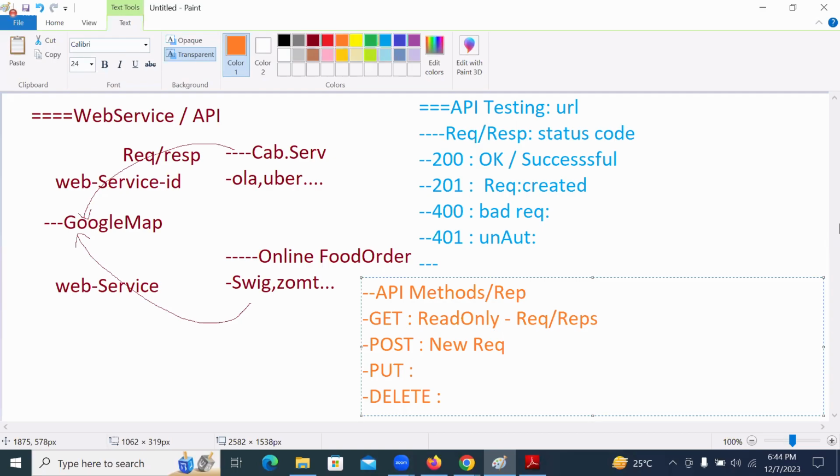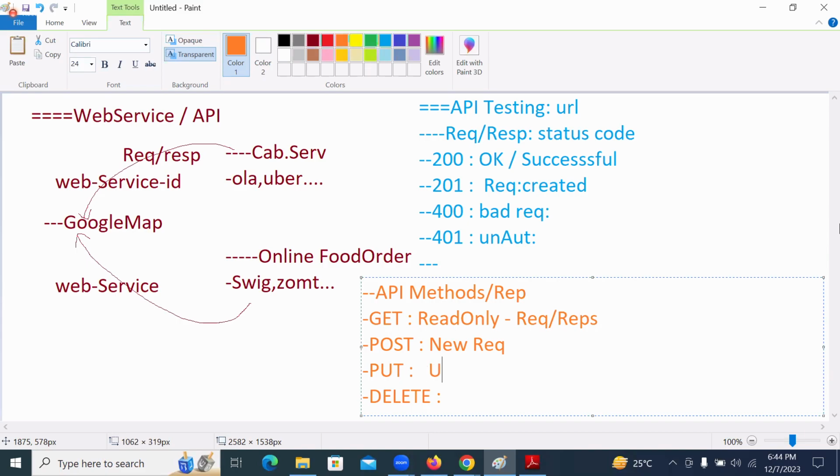Assume that you want to create a new request to the server. If you want to create a new request to the server, then you will be using the POST method.